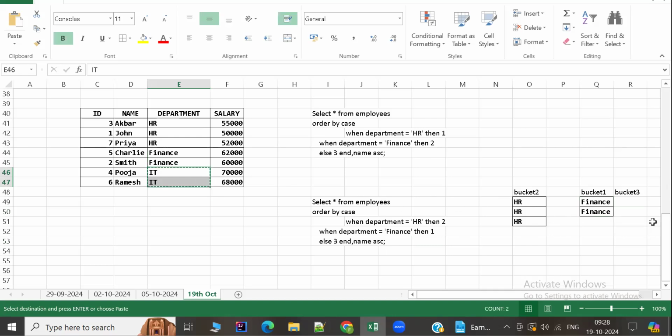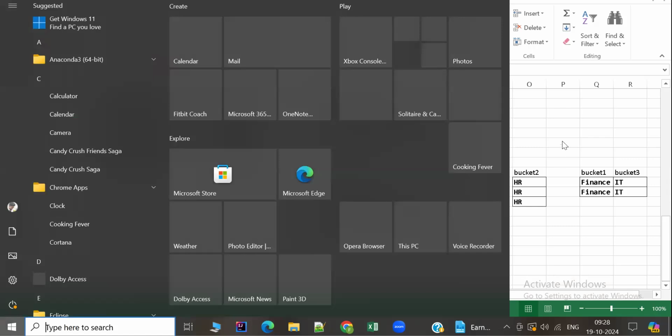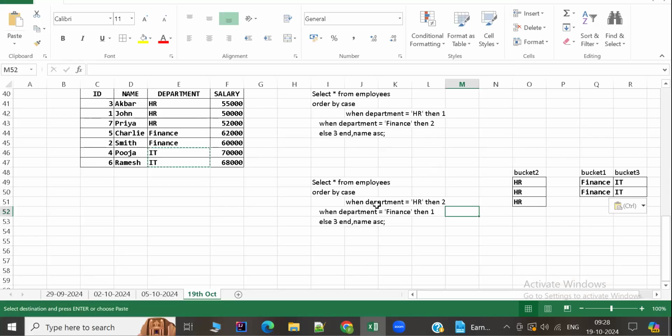So you have these 2 records apart from HR and finance, and we will keep them in bucket 3. Now when department is equal to HR, you mentioned 2, so this is in bucket 2. And when it is finance, then these records are in bucket 1.